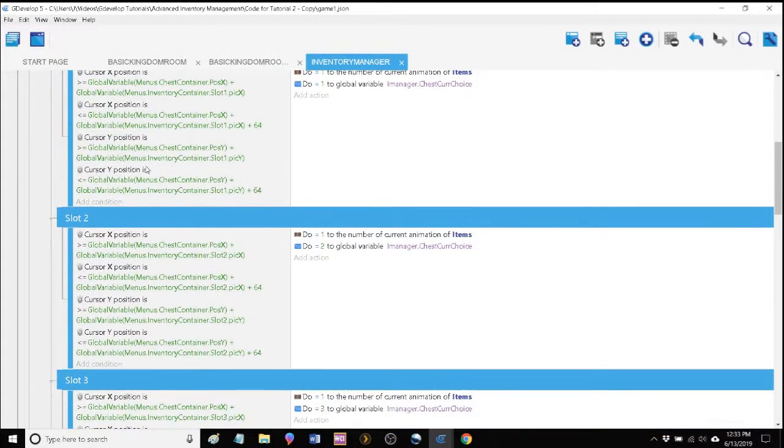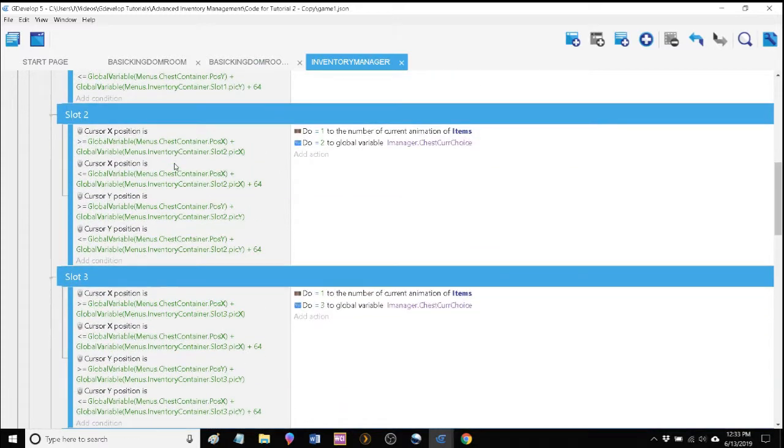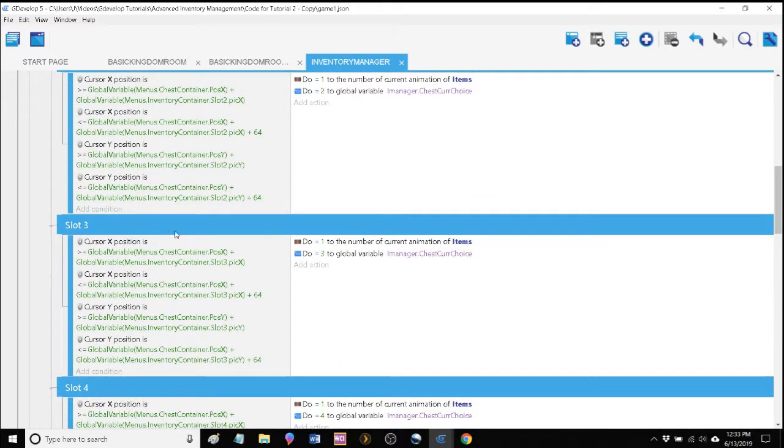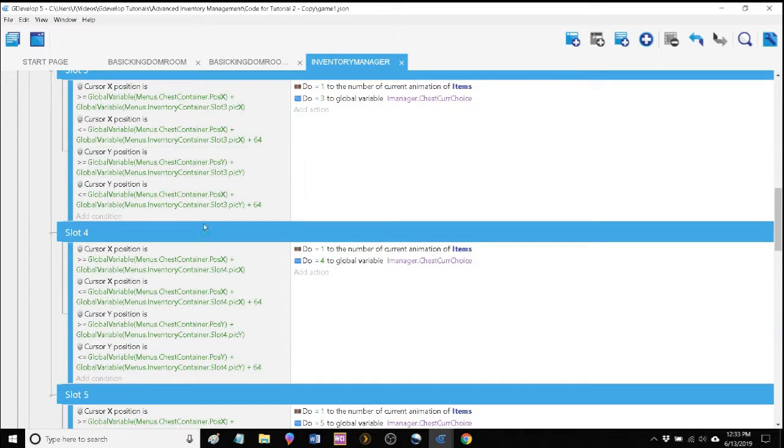Okay, so you should have gone through each of these, right, and changed the starting position to chest container. Now there are a lot of places to make an error here, so you want to make sure, again, a couple of key things. The starting position is chest container.